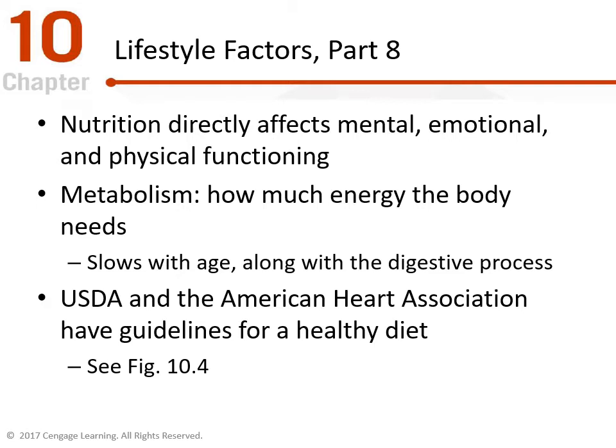Another thing to consider is your metabolism, and that's how much energy the body needs. It slows with age, along with the digestive process. You're going to have your best metabolism as a child, and into adolescence and young adulthood. And again, as you start to age, that metabolism slows because you're not needing to grow. You don't need as many calories, so sometimes it's hard to switch that off. If you have a diet with higher calories, and now your metabolism is slowing down, but your calories haven't changed, you may gain weight.